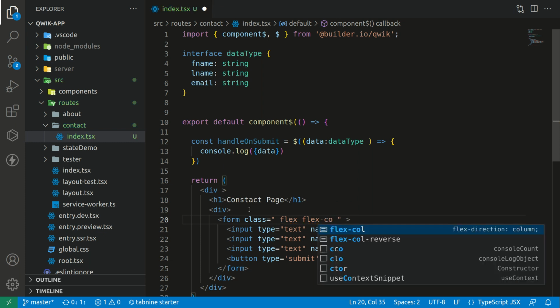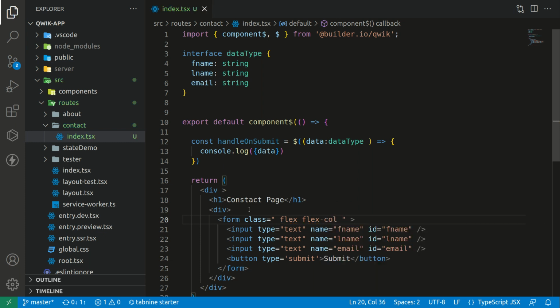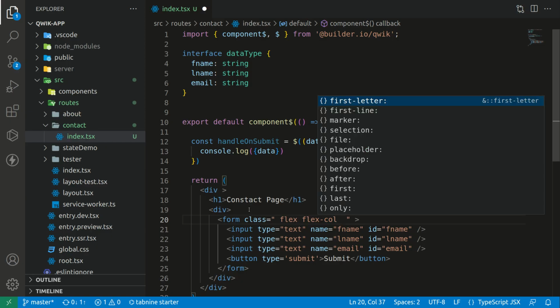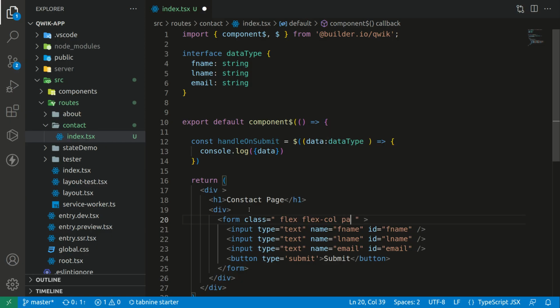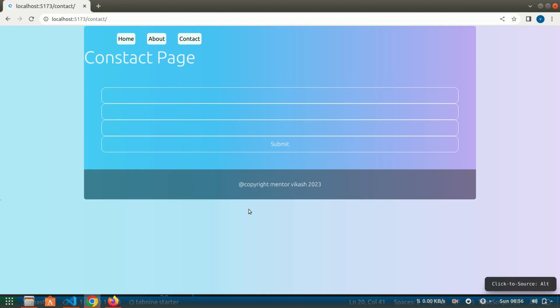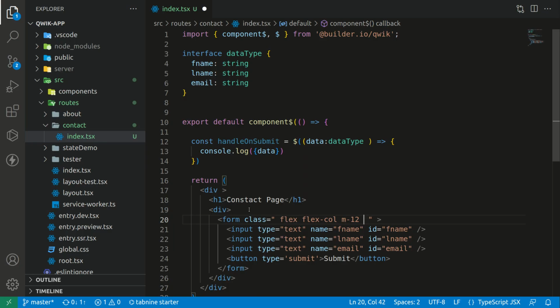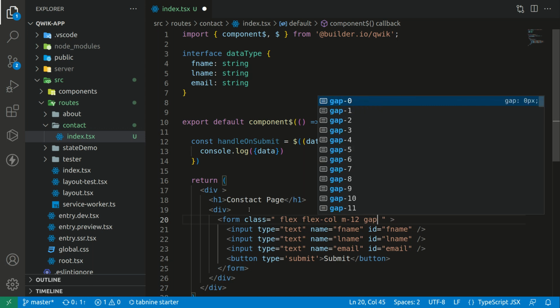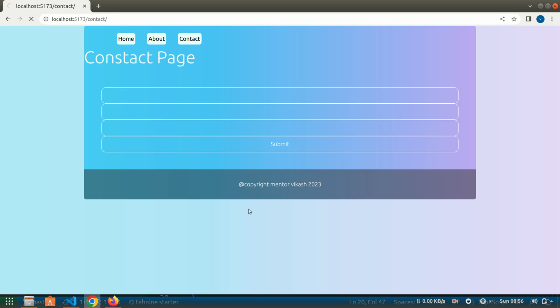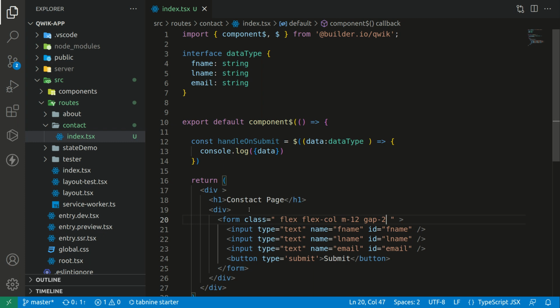Then I'm going to give some padding, some margin of 12, and after that some gap of 2, I think 4 will be good.